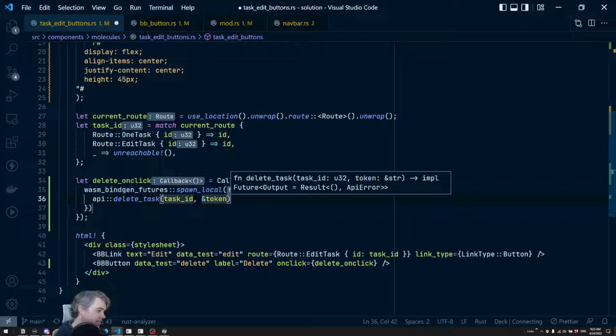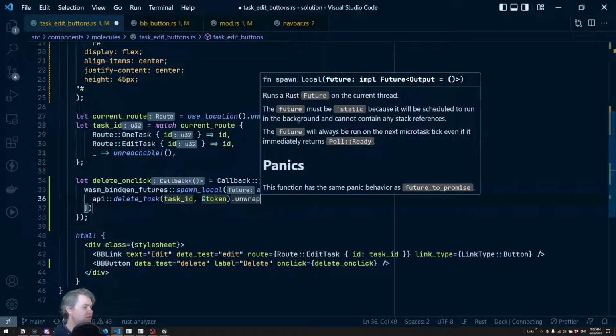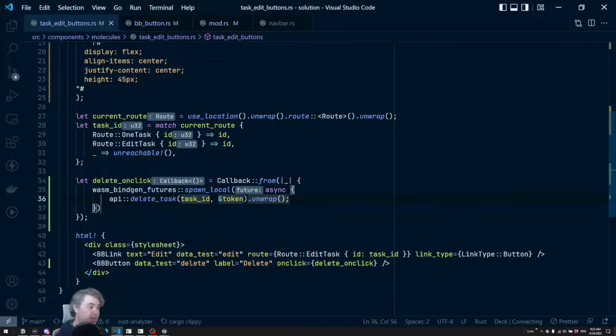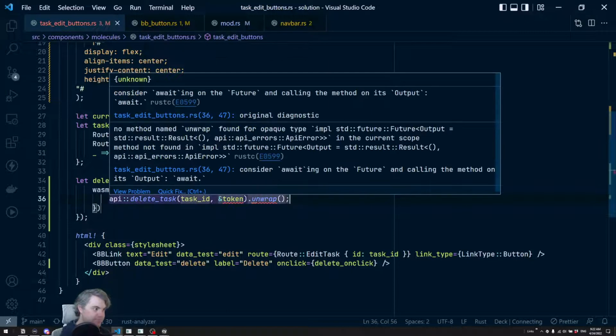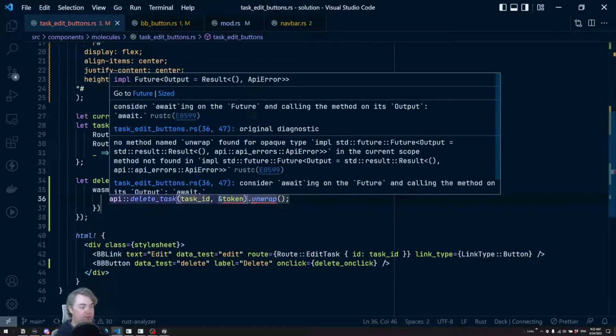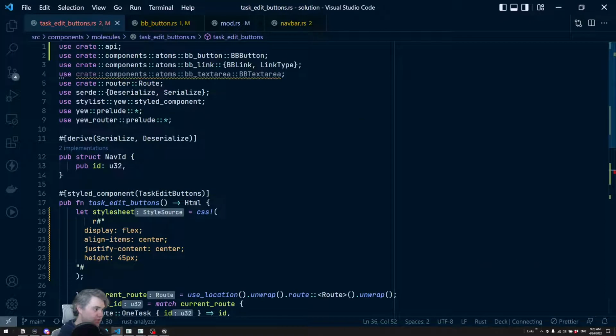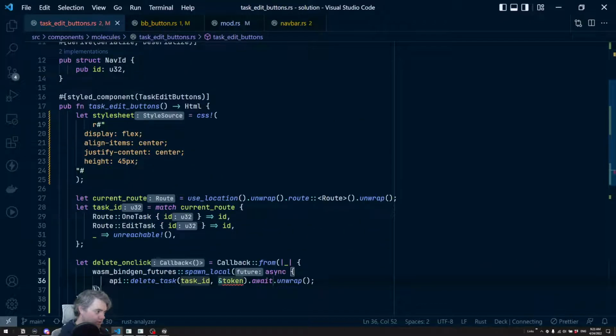And then we're going to get, right now we could just unwrap. I really don't think we're going to run into this problem, but if we do, I want to unwrap it so we find out about it immediately. Oh, right. Await first, then unwrap. So await, then we can unwrap here. Now it's going to yell at us that, hey, we don't have a token and we really want to have a token. So we're going to use a store.